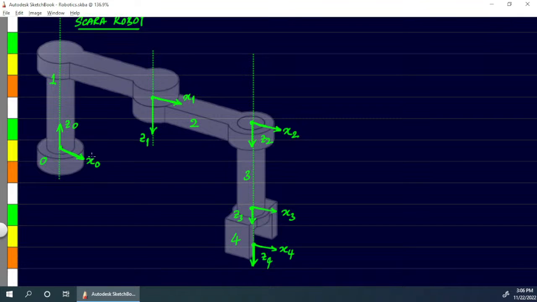Now at the intersection of the X and Z axes, we will get the origin. So this is origin 0, this here is origin 1, this here is origin 2, this here is origin 3, and this here finally we have origin number 4. Then we can find the y-axis by using X and Z. The y-axis for this is going to be pointing in this direction, so this is y0. Then because this is in this direction, y will be pointing in this direction, this is y1. Then once again y will be in this direction, y2. Then again, because all these coordinates are in the same direction, this is going to be the direction for the y coordinate. Fine, so y4, and so on.